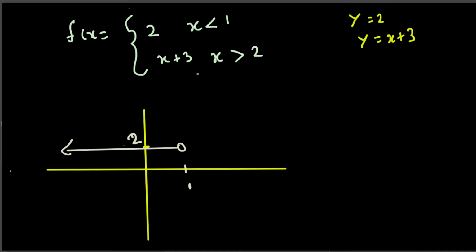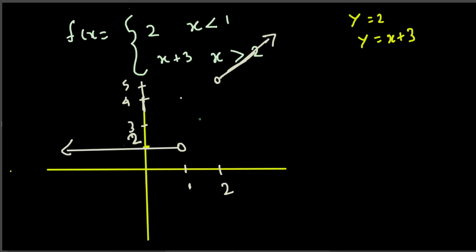I mean x is greater than 2, so 2, and here we are going to have the line, and the line is shifted 3 units to the upside, so it's going to be right here. And we know that this line has the slope of 1, so when it goes 1 unit to the right, it goes up 1, so at 4 we are going to have 1, and at 5 it's going to be 2. So we are interested in starting from 2 only, so from 2 we are going to have a line like this. It's going forever, and 2 also not included because this is greater than 2.